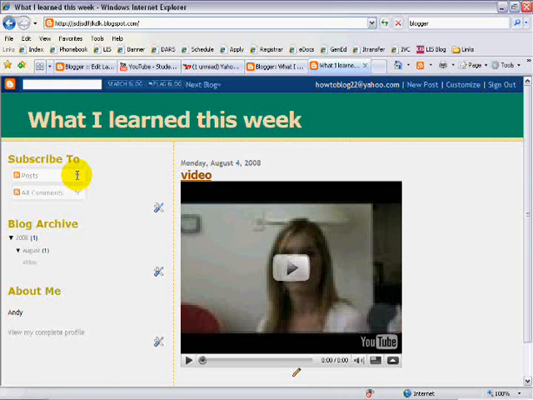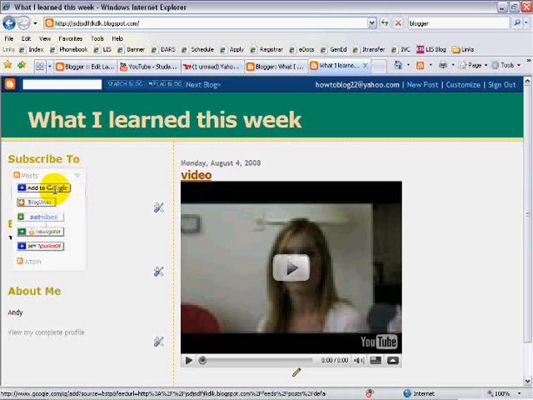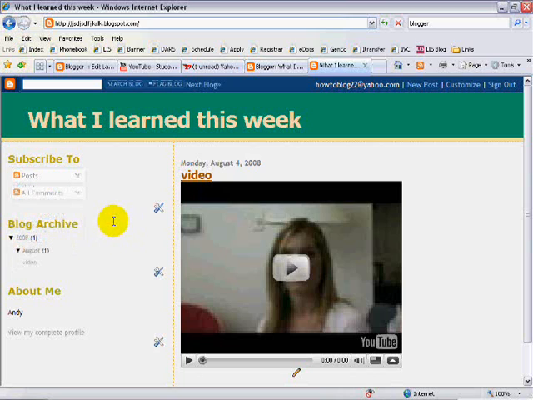And if I click down, you can see that I can add this to Google or Bloglines or NetVibes or NewsGator or MyYahoo. These are RSS aggregators. An RSS feed allows you to subscribe, kind of like you might subscribe to a magazine. You could subscribe to a person's blog, and then when you go to your aggregator, every post they make is delivered there automatically. It's pushing that information out to you.